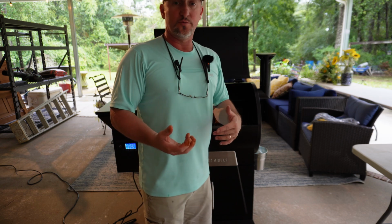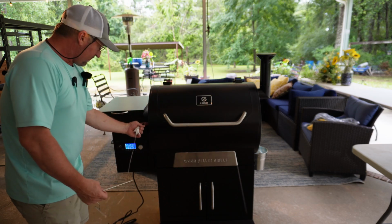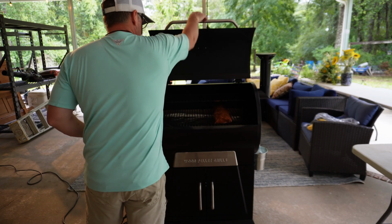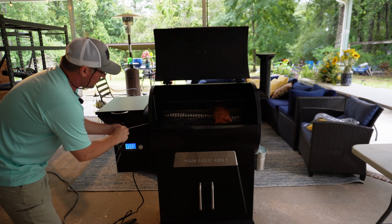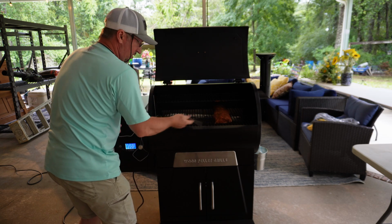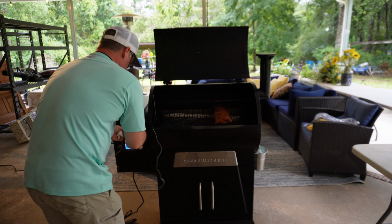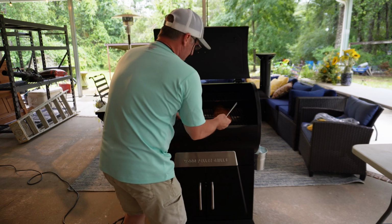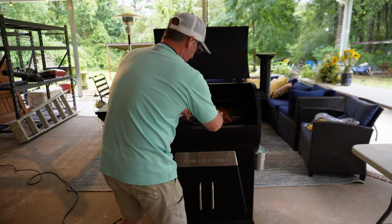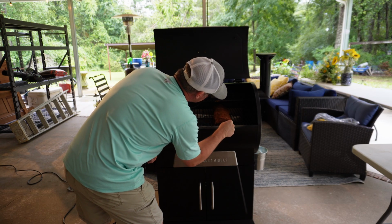I am gonna put one of the probes in. So give me a minute, let me wash my hands, and we'll stick a probe in it. All right, so we got one of our probes. There is a rubber grommet right here on the left side by the hopper box that you can just poke your probe through. And you got your excess wire, and just let it hang, get all the kinks out of it. Then I'm going to shove it in the end, about right there, because that's plenty far enough in the middle. I think I'm about in the middle. Let's see, let's move down a little bit.